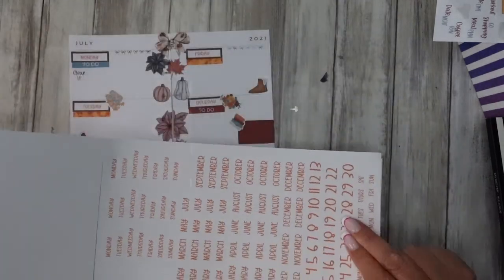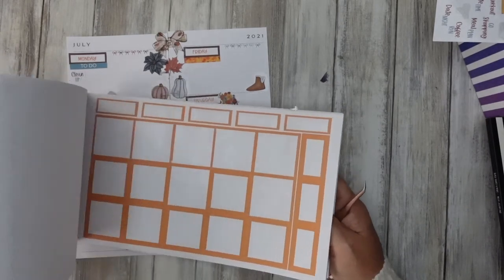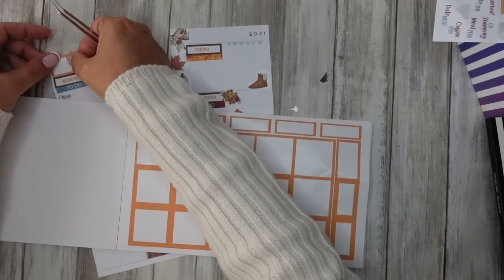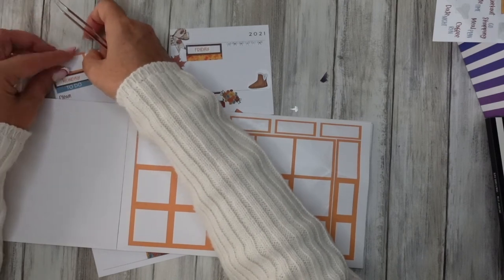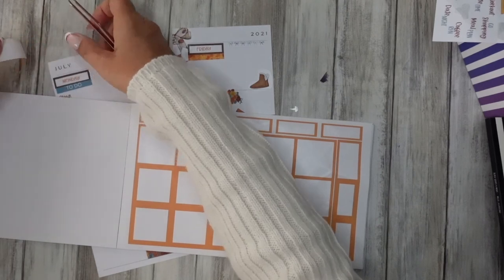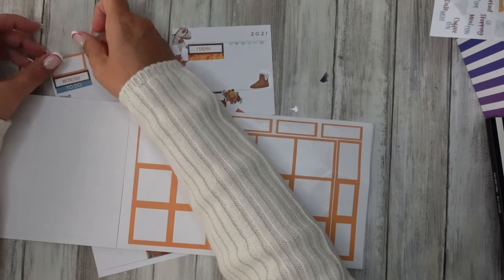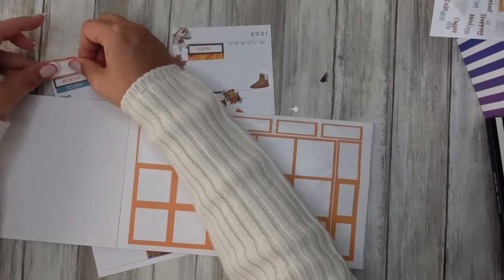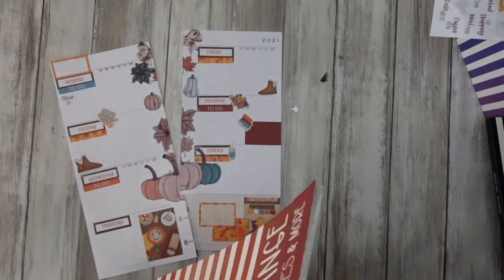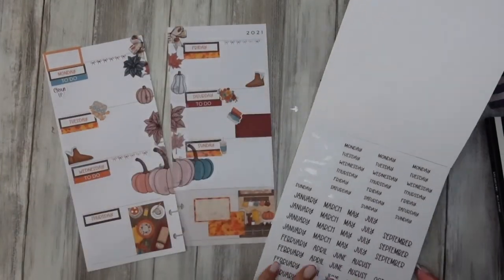That looks really nice. Let's get a nice tab - I'm going to do a contrast and put a dark brown October in. I love the dark brown in here. Every planner's nightmare on YouTube is just knowing you need to get stickers straight, and if you don't, you'll be peeling them off, and when you do, you're probably going to rip your planner. Got October in - it's coming. There we go.